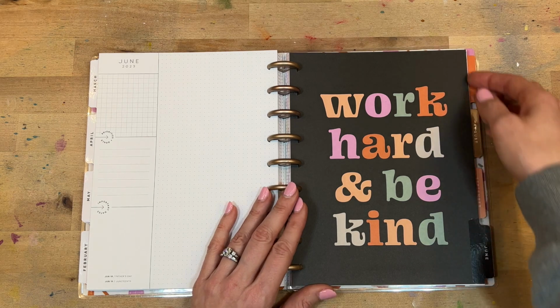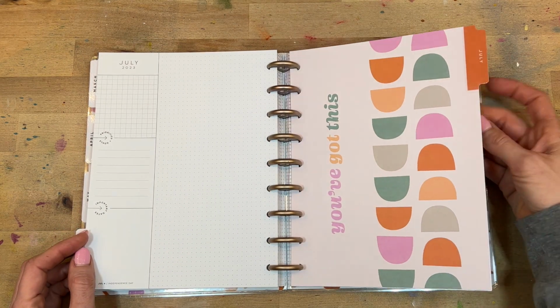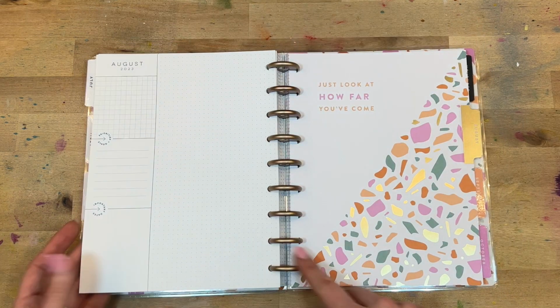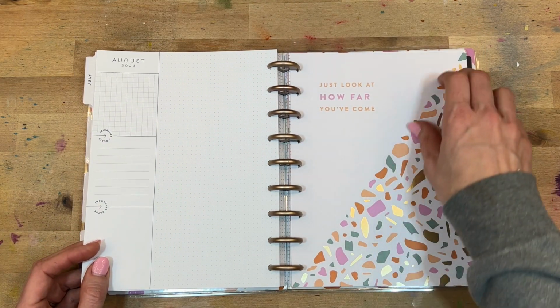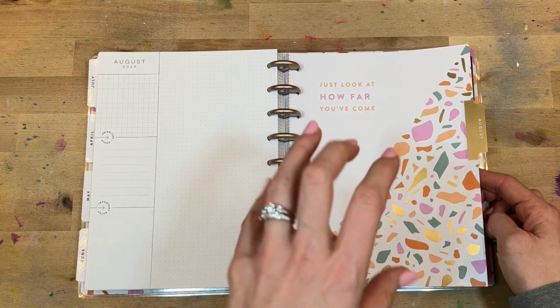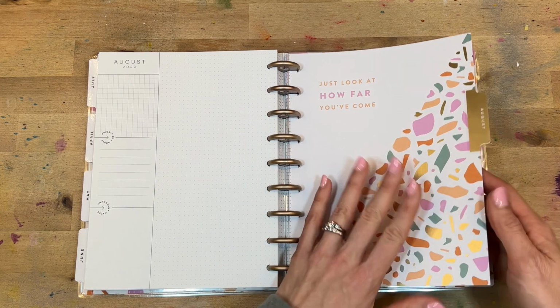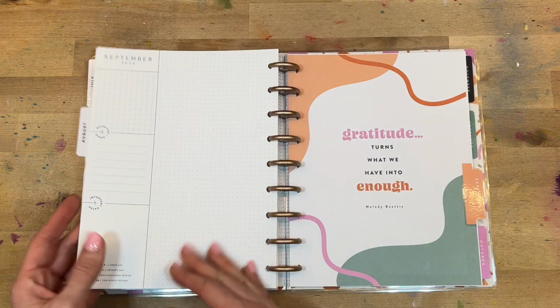Work hard and be kind. You've got this. Oh, I love these. Look at that. Like terrazzo feel. Just look how far you've come. And what I like about things like this, I like to come in and customize it. So I'll put pictures, I'll put extra stickers, I'll put all kinds of stuff. So I like when there's some space.